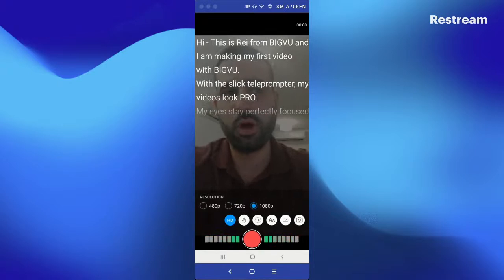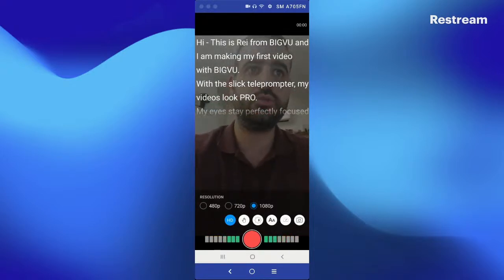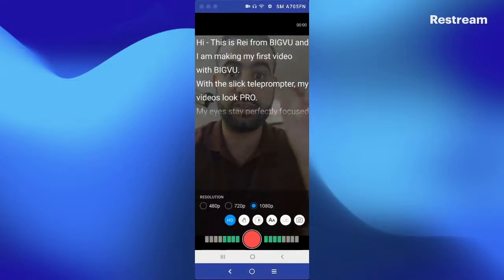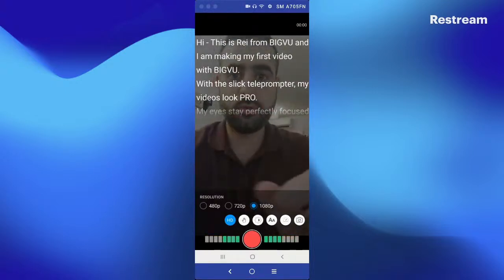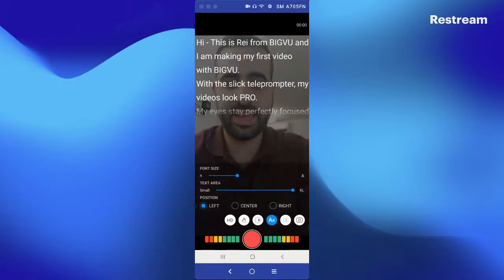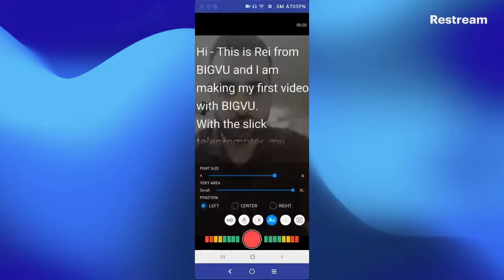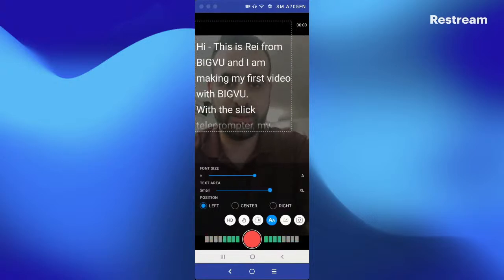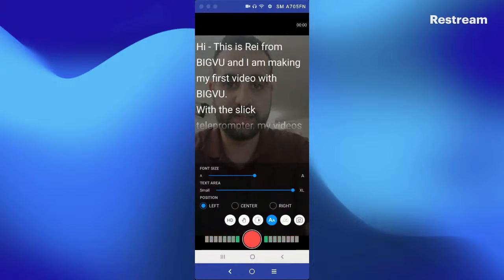And the second one is to always make sure that we are reading the first line, and that we are adjusting the font size properly. And of course that we are adjusting the text size. This is an example of how to adjust once again the font size. And here is the treatment of the text area. So it's very important.